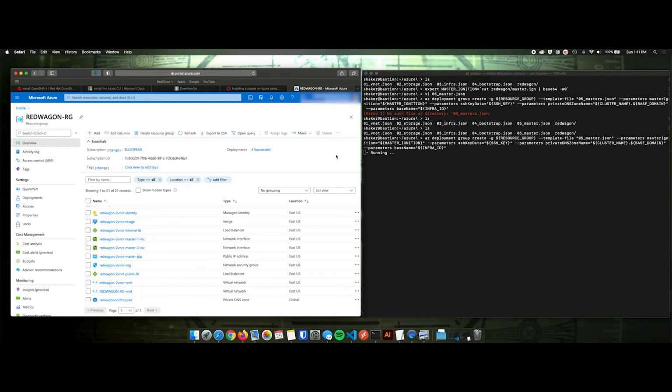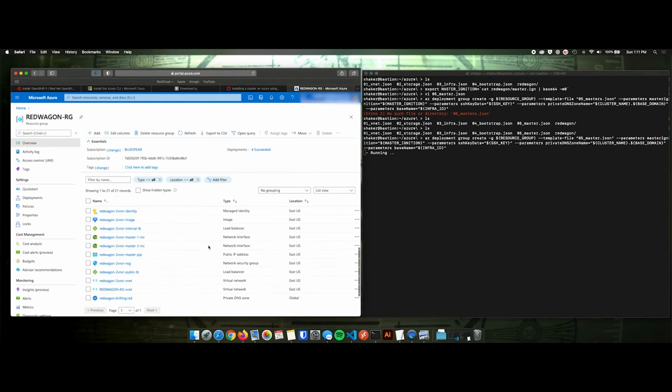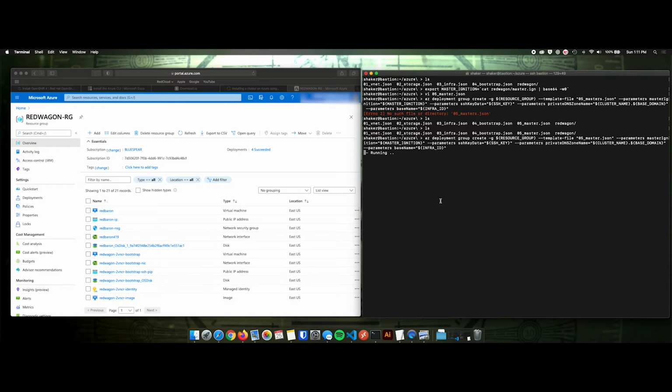All right, so great. I will let this speed ahead, and I will be back to you once this finishes, and then we'll run our wait script to make sure that the installation finishes. And once that's done, we'll start rolling forward with the worker nodes. Okay, I'll be right back.